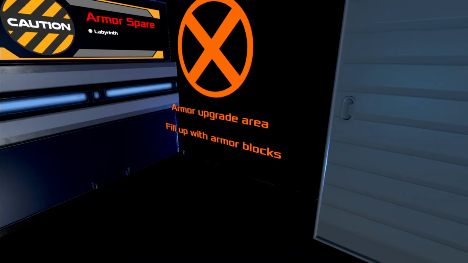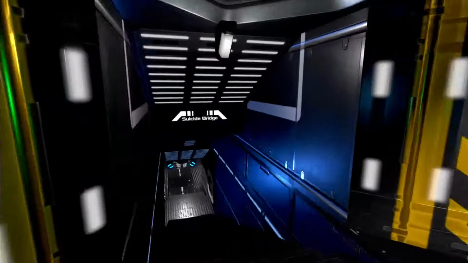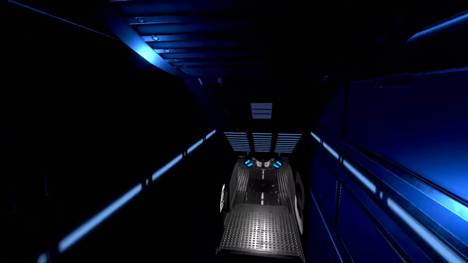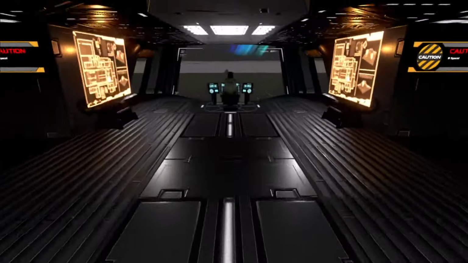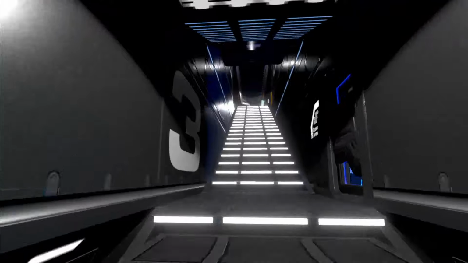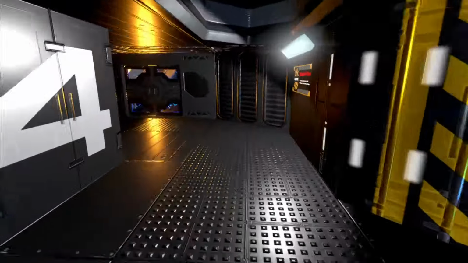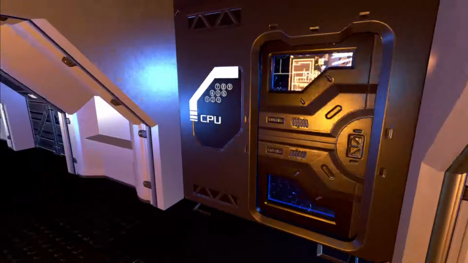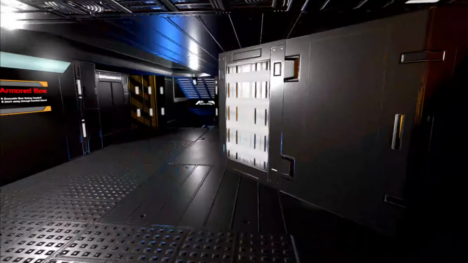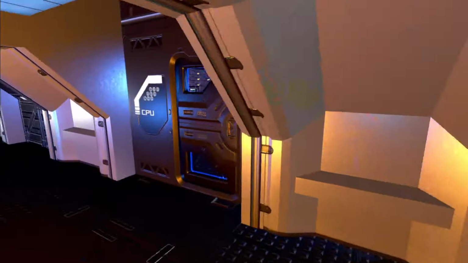And armor upgrade area, fill up with armor blocks. Interesting. So yeah, combat oriented ship. I didn't even notice the LCD there. The suicide bridge. So this is where you go when you want to get blown up in combat. I get it. We've seen that already. Let's go back this way. Oh, we already been here. All right, so I think that was it, right? Was there another deck? I don't think there was another deck.